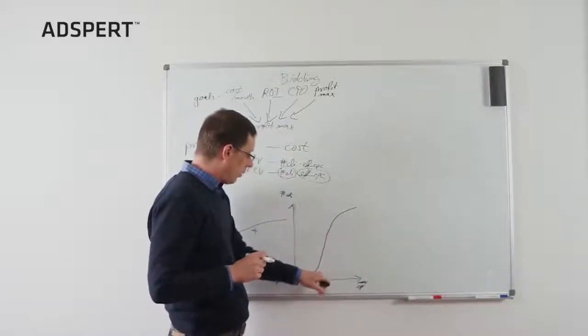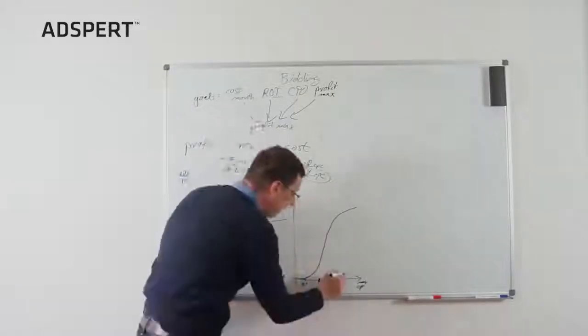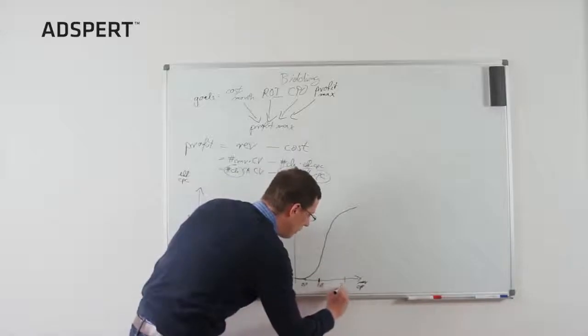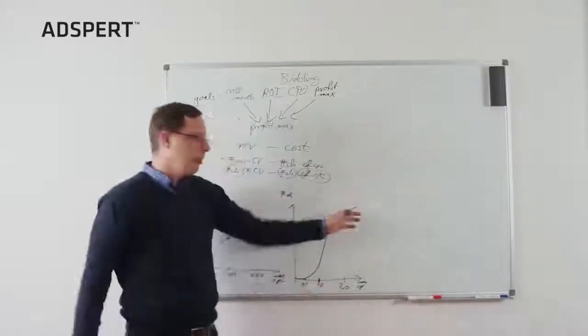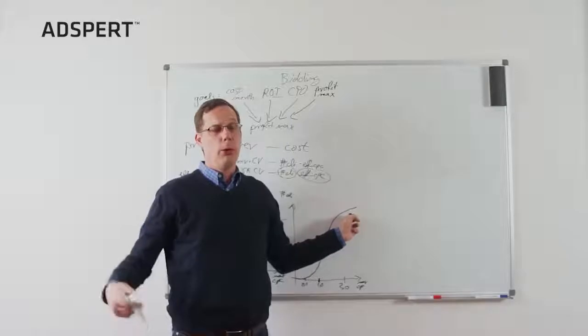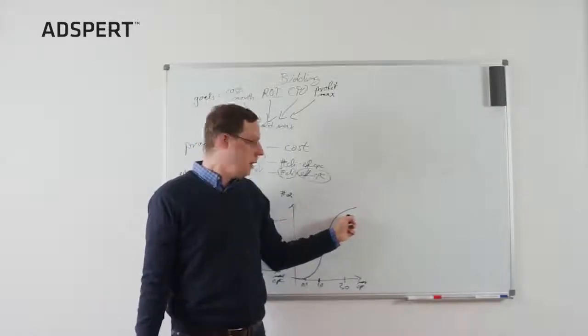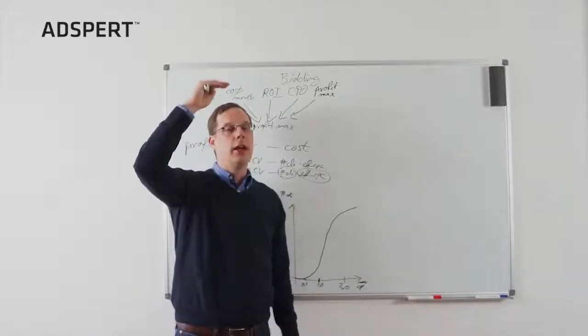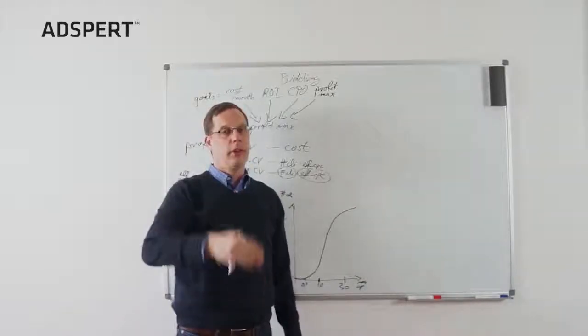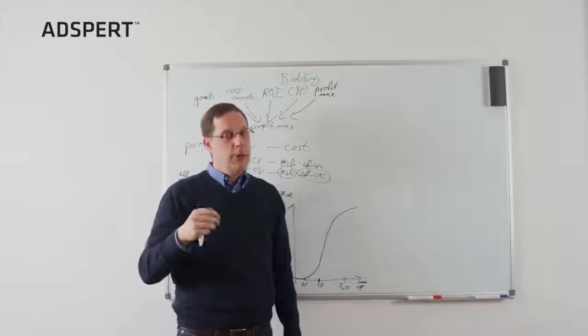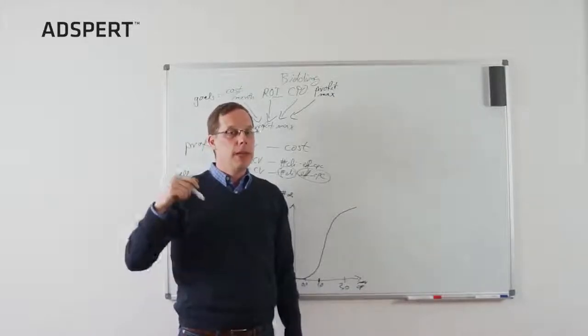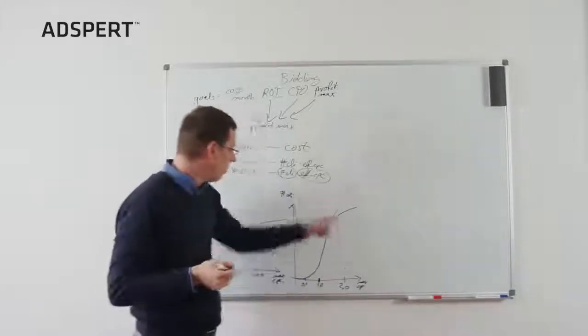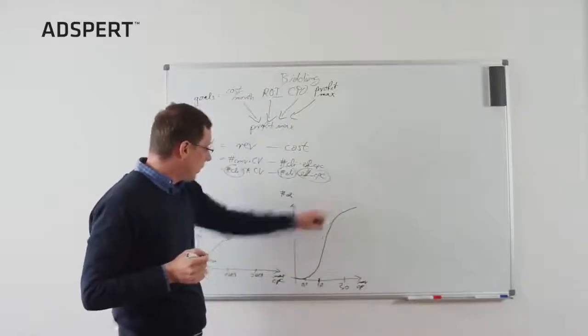And, of course, this corresponds to an increased volume. And, if you increase your bids even more, you have a really high probability always be shown on the first page. Additionally, if your bids are high, your ad is shown on the top and not somewhere else. Increasing the probability of being clicked by a user. So, the number of clicks increases.